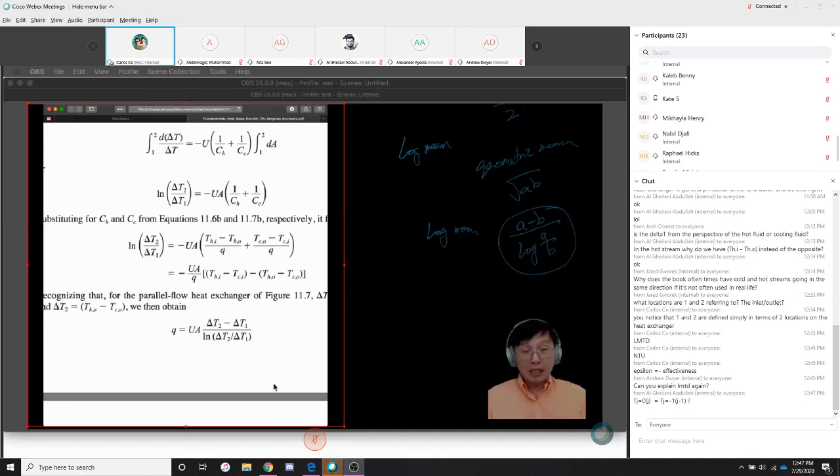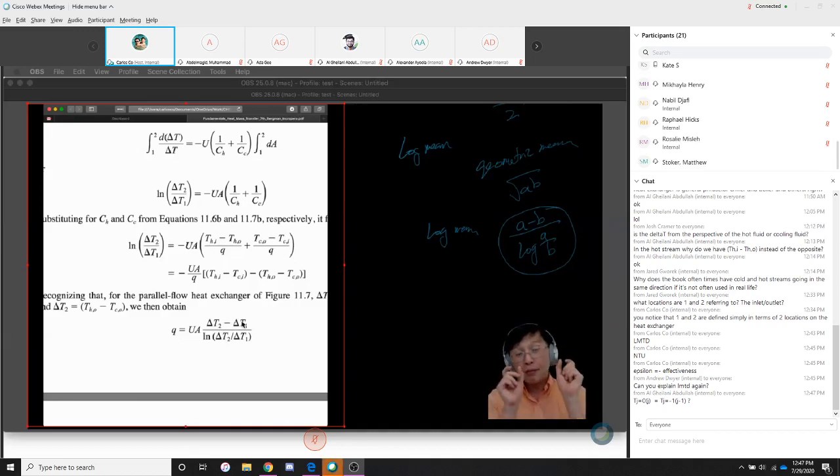So what happens is that log mean temperature difference. Why temperature difference? Because notice it's the temperature differences at positions 2 and at positions 1. It is the temperature difference at the two ends whose logarithmic mean you're getting, right? So log mean has its own mathematical definition. This is the mathematical definition of a log mean that's used in many fields, many areas of math and science. We're taking the log mean of the temperature difference, the delta T, at the two ends. So that's why it's called LMTD, log mean temperature difference at each end.